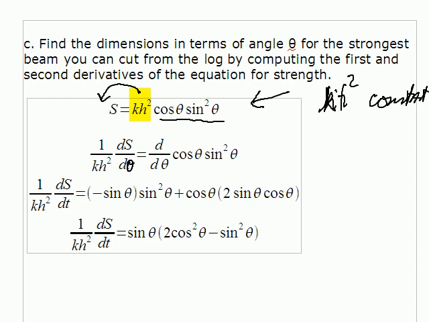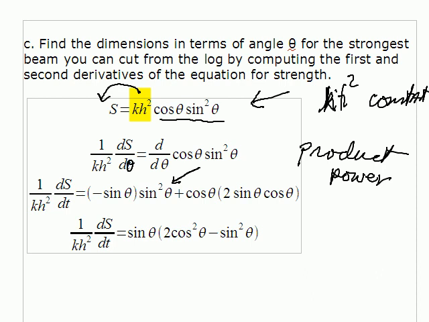All these problems are good exercise in treating variables as constants. Okay, so now I'm going to take this derivative, and I'll have to use the product rule, and I'll have to use the power rule also on the second term. The product rule says hold one of them constant, so here I'm holding the sine squared constant, and take the derivative of the cosine theta.